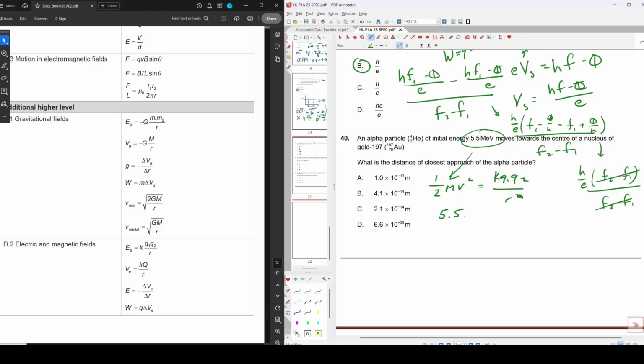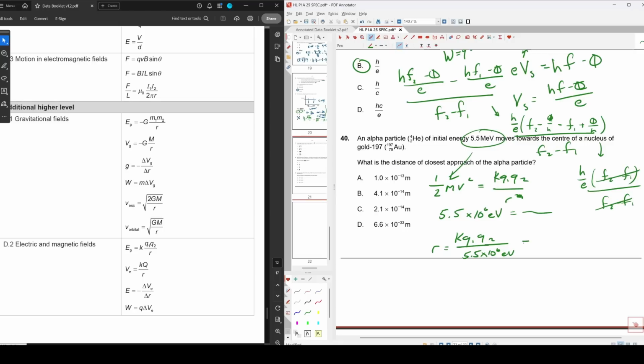So let me do this first. I see a mega in there, so I'm going to have to deal with that. They are really enjoying you having a calculator for the paper one now. They're going to make you do a whole bunch of calculator nonsense on this last one. It's this many electron volts. I got to be careful of that. It equals all of this stuff. So R is K Q1 Q2 over that many EVs.